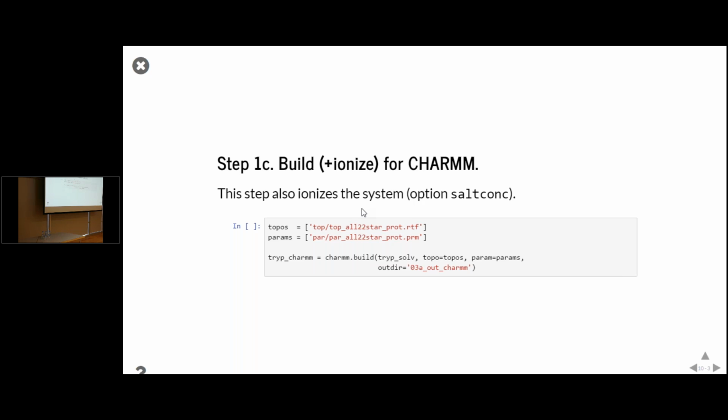And now let's build for the CHARMM format. In this case, we want to use the CHARMM22* force field. So we set the list of topologies to this string, and the list of parameters to this string. These are standard in CHARMM. There is a function to tell you which are available.